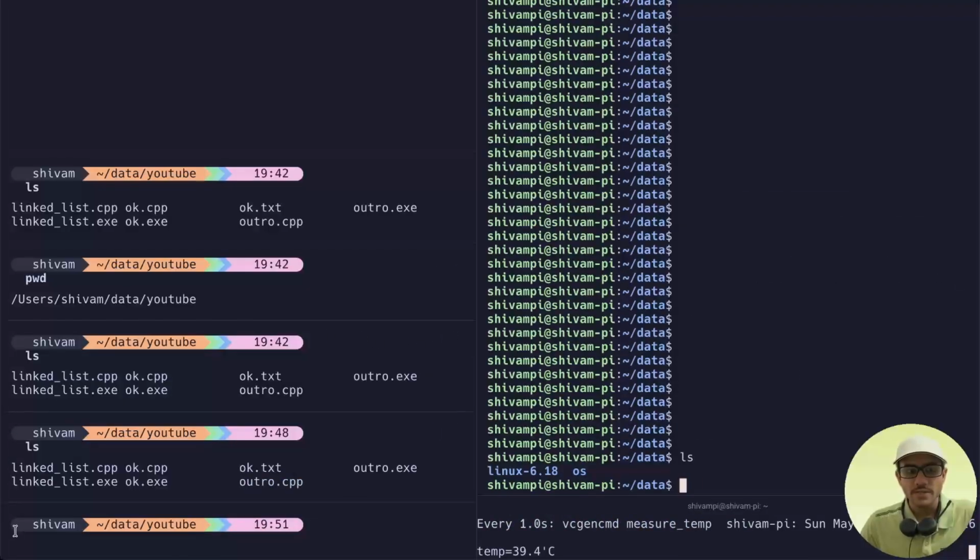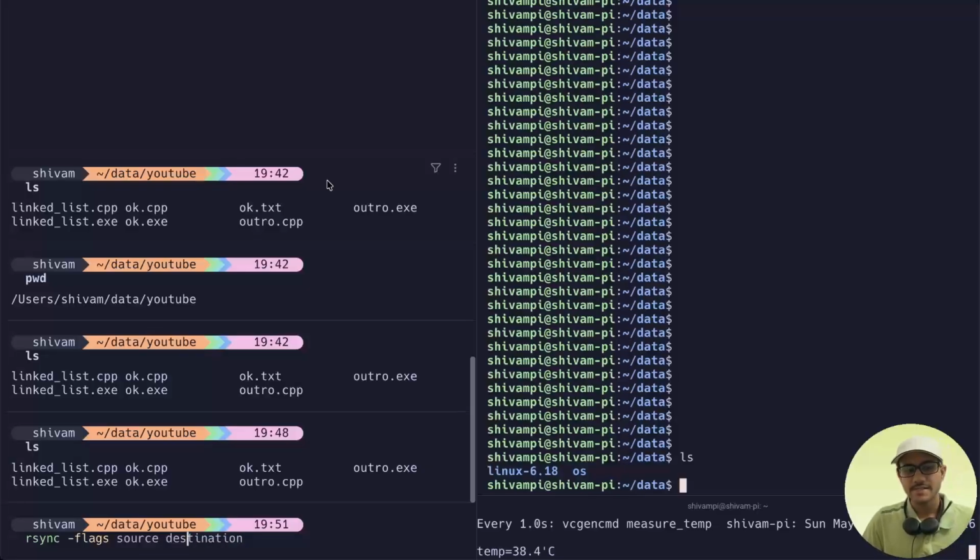So now how do we use rsync? The basic syntax of using rsync is we type rsync and then we mention some flags, which can be anything. We'll go over them once. And then we have to mention the source and destination.